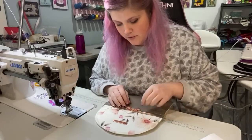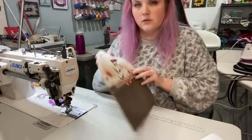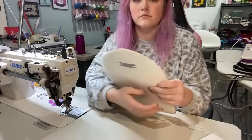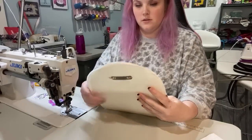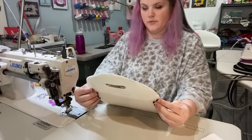All right, so we've got our front panel finished. Super cute. Oh, okay. My zipper pulls just weren't centered. I was like, why does it feel off center? But it doesn't.